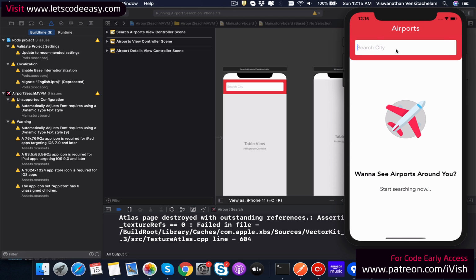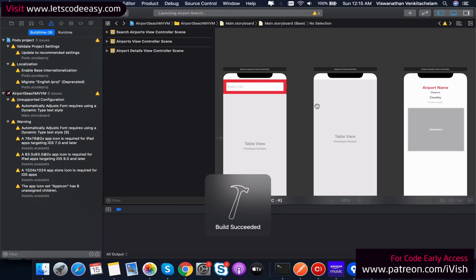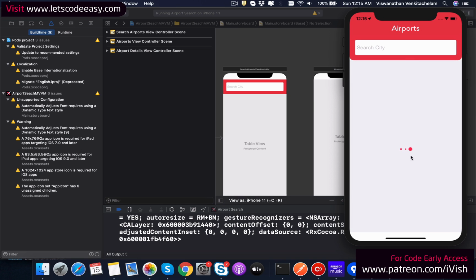So app starts with fetching the record from a server, where it shows you an animation, so that it says it's loading. And then once you don't have any kind of record available, I show a background view where there is no record. There it shows an empty view, something like this, where you see, if you want to see the airports around you, start searching now. And once you start searching, I'm hiding the empty view at that point. And then once there is no entry, it shows you again to search for something.